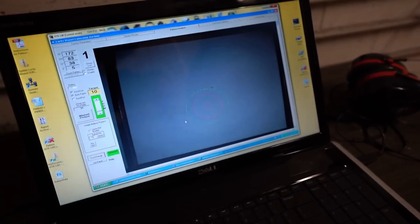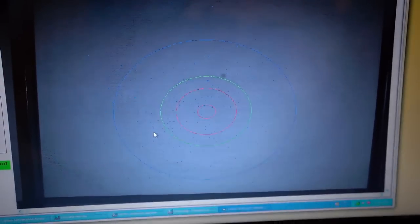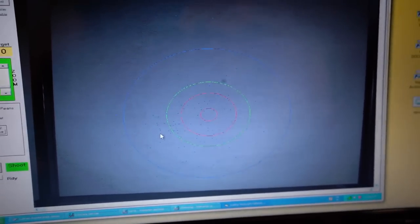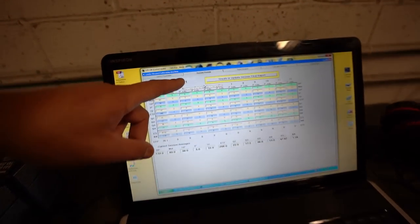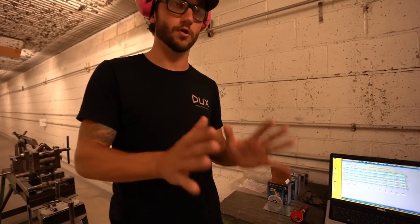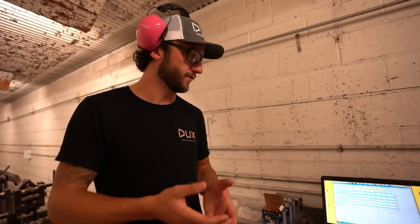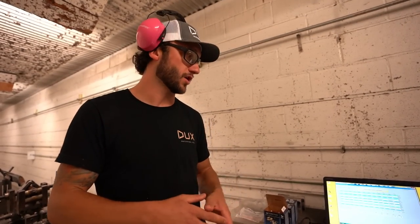Oh, that is nifty. So as you can see here, we're a little low on the paper, so on our next shot, we'll raise it up a little bit on the stand. Right here, it's at 76.1%, and you said over 70% is what you're looking for every time, right? Yes. So that's well over the average. What they're looking for is over 70% of that shot hitting on target. 76.1 looks pretty darn good to me. And that was number four.